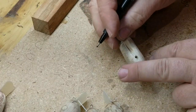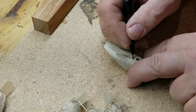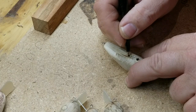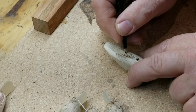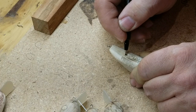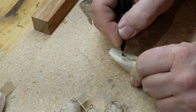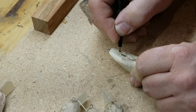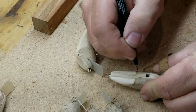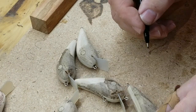Every lure is a signed piece of art. Every single one of many, many thousands I've made, I've autographed. A lighter wood like this, I'll just use an ink pen. Some of the darker ones, I actually have to give them a coat and then sign on top of the epoxy between layers with a white marker.